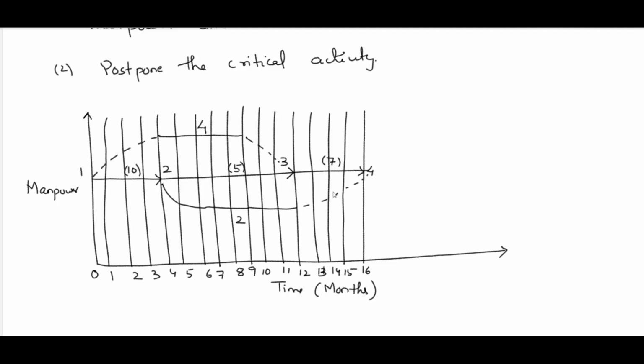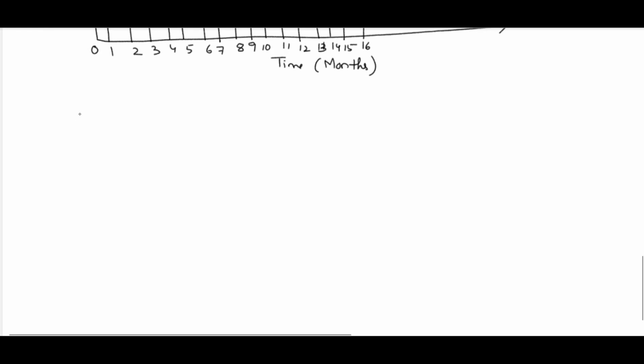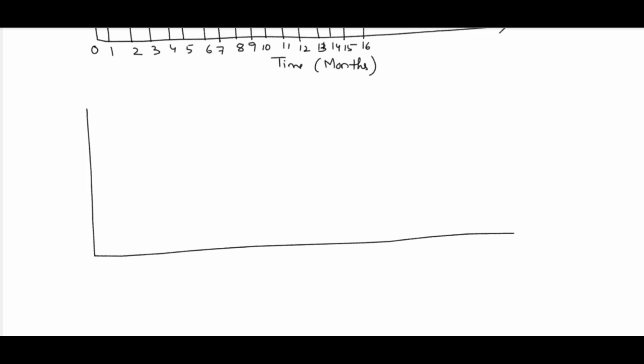If we start from here, it is 4 months, we can afford it. For these 3 months also, 4 plus 3, 7 months, we can afford. But again for only 1 month, 2 will be counted, and it will be 5 plus 4 is 9 if we start the continuous line from here. So we have to make a dotted line in between here, so that it is 4 plus 1, 5, 6, 7, 8. The duration of the project will be 17 months, but 1 month will be a dummy, so that we can manage the resource constraint, because in this problem resource is the main constraint.